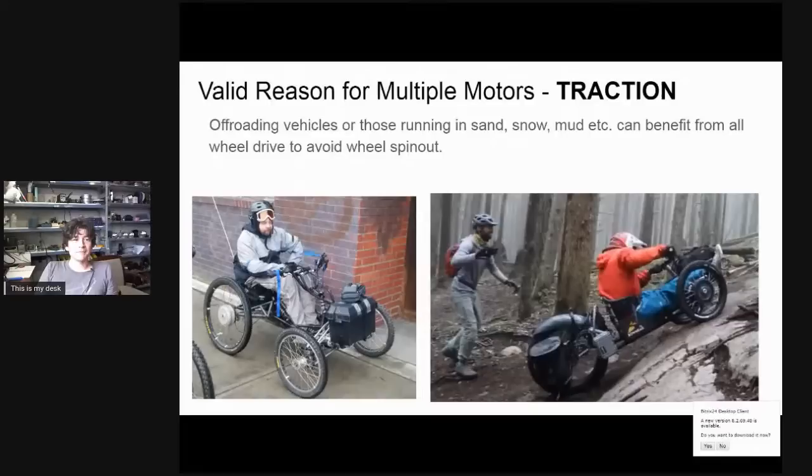Another case relates to traction applications — like that tricycle from France with three fat bike wheels. In off-roading, you quite often have many wheels unloaded, or grades so steep that no single motor can provide the traction needed. With quad vehicles, depending on suspension, quite often only three of the four wheels bear significant weight. If you only electrified one rear wheel, there's a good chance it would get lifted off the ground over gnarly terrain. Having both rear motors driving ensures that at any point you always have at least one motor with weight contacting the ground.